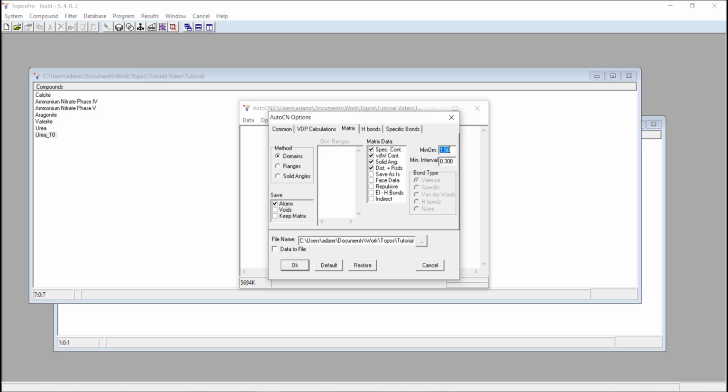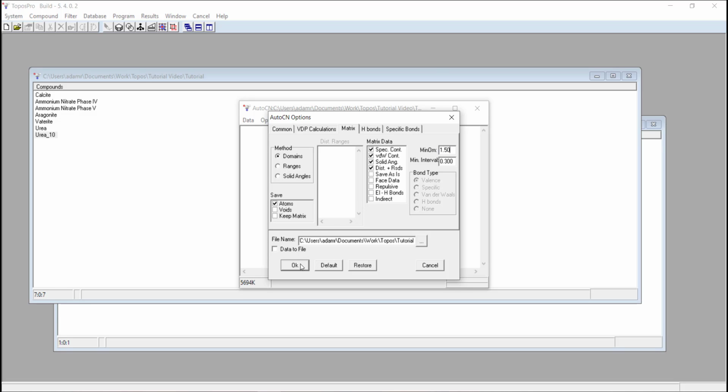And this number itself, the actual omega it mentions, is the solid angle. The solid angle is related to the face size of the Voronoi polyhedron that you're calculating for your molecule. So larger omega means larger face, so it'll only consider stronger interactions. Smaller minimum omega means it'll consider smaller faces, which means weaker interactions.